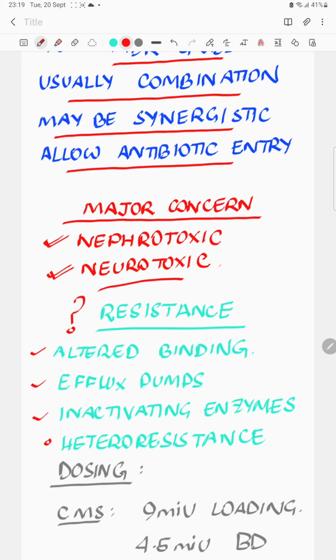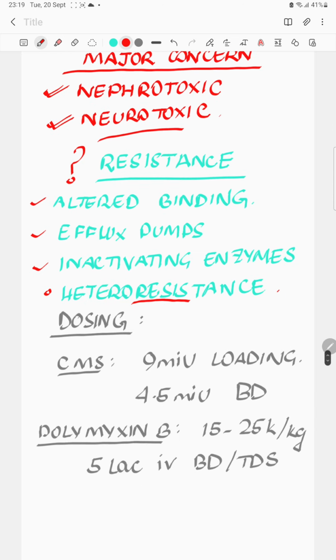But with time, the resistant ones proliferate, and so it could be considered some kind of adaptive resistance, that in the presence of the antibiotic, the resistant colonies grow, and this can lead to secondary resistance when we are using colistin. This is also one reason why we want to use colistin generally in a combination therapy.